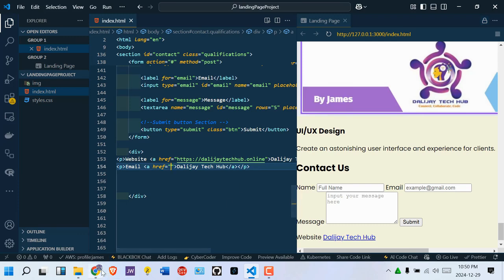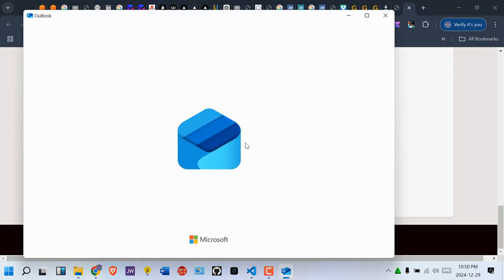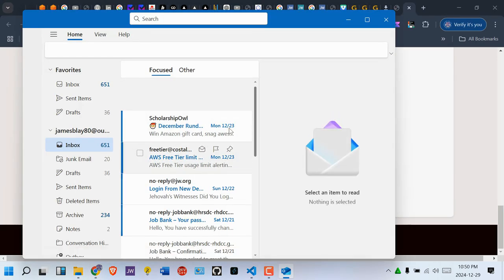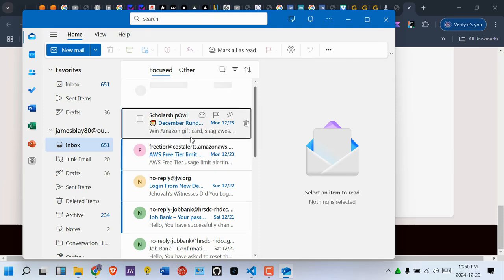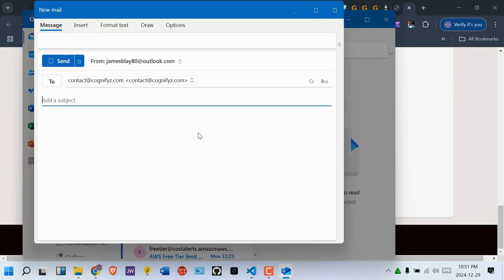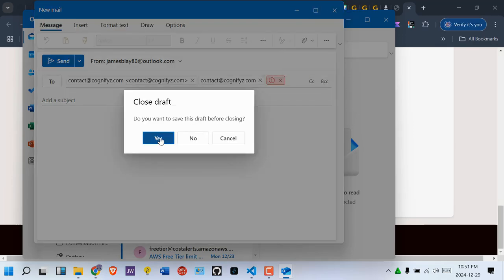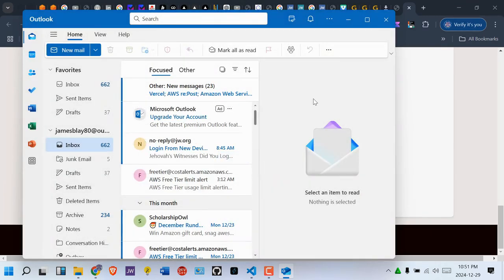Okay. Now let's go back to the site. Now when I click on this email here, let me see what happened. Do I have internet? Good. You see that it has opened this one here for me. Okay, it has opened my email box for me. So when I click on the email, it should open the email box for me to compose a mail to that particular person. Okay, so now there is the mailbox direct. So I can type the subject, type the message, and submit it to this particular email address here. Okay, so that is why we are not going to use the site.